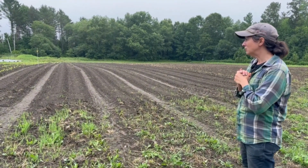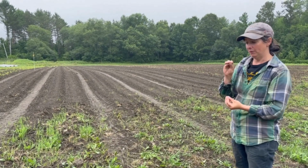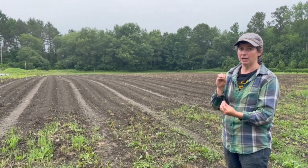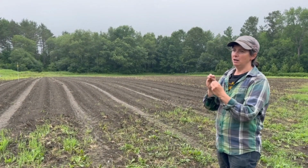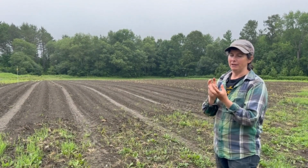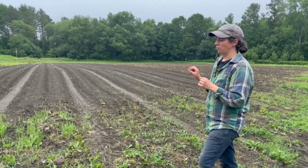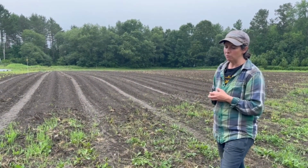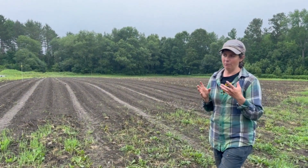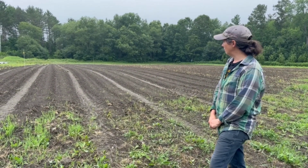And you really don't want to cultivate too aggressively with carrots because you want that taproot to get established nice and straight. If you're cultivating too aggressively at the beginning, you can knock that taproot out of alignment, and you're going to get bent carrots. You can get bent carrots for a lot of reasons, but that's one of them. So we want to give them their first 2 or 3 weeks in a nice, clean, weed-free seed bed before we come in too aggressively with the tractors. But once they're established, we work them pretty hard and get soil hilled up around them to keep them weed free.